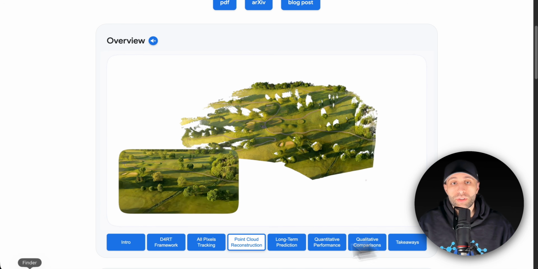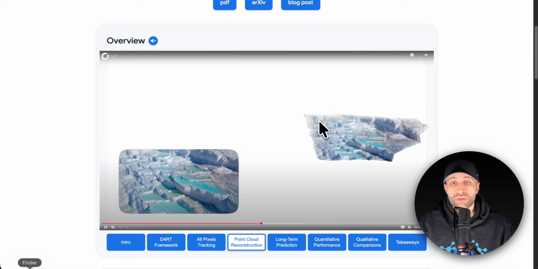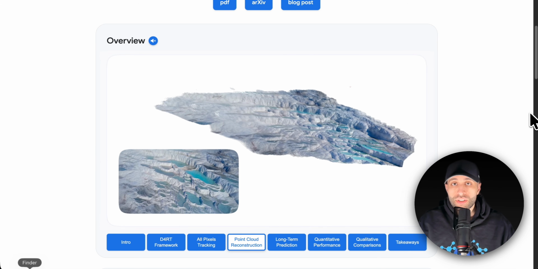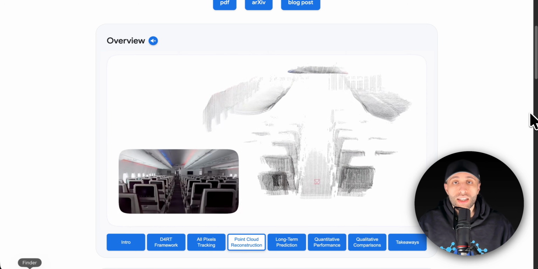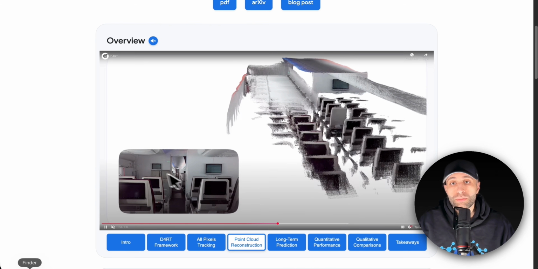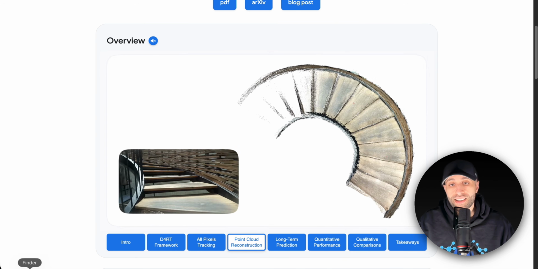This is another example, the 2D video coming in, and now you see the 3D version has been created and can be rotated. Here's another example. And again, you don't necessarily need to fine-tune or provide your training data. The model as is can have that understanding, and only 2D input would be enough to reconstruct what is demonstrated here as the output.